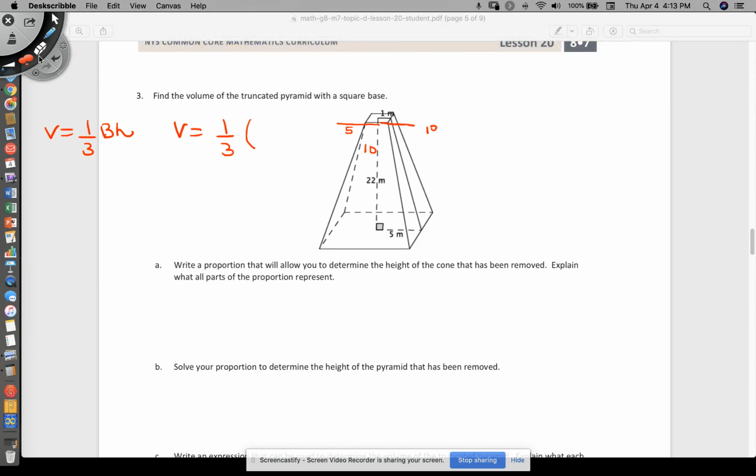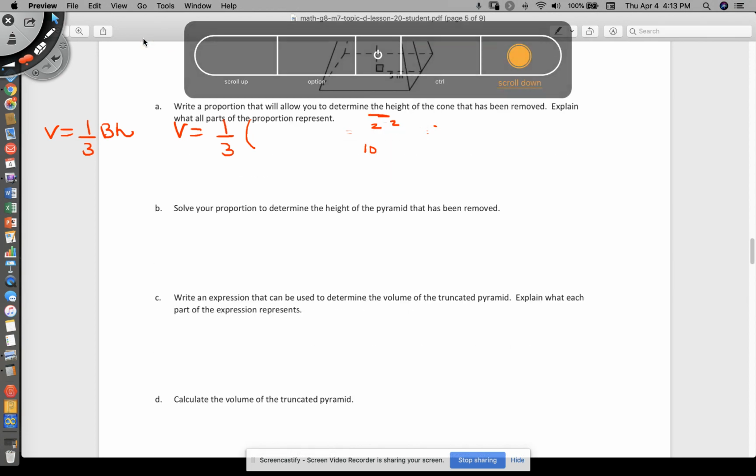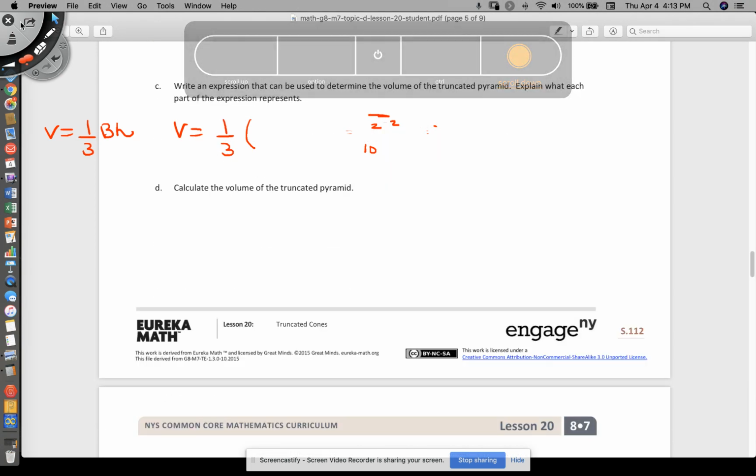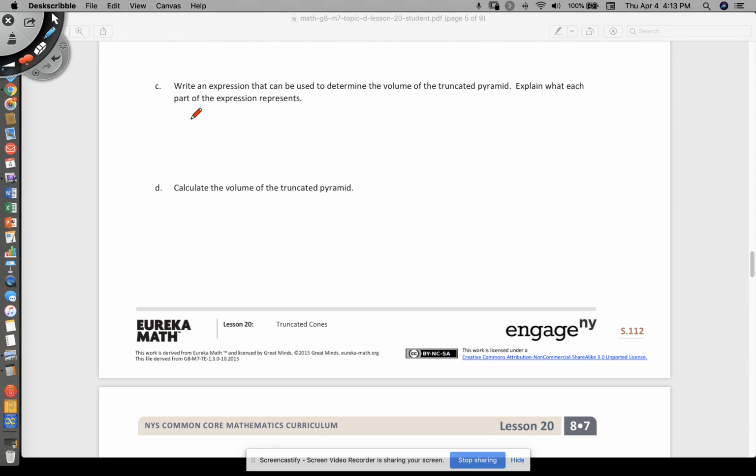All right, get that out of the way there. My top is a 1 halfway across. So this is actually 2 across. So this is a 2 by 2. So when I go to solve for my expression here, I'm going to just go ahead and erase that and start over. I'm not going to use the 5s because that's my radius. I have to use the area of the base, which is length times width. So this is going to be volume equals 1/3 length times width times height minus volume, which equals 1/3.